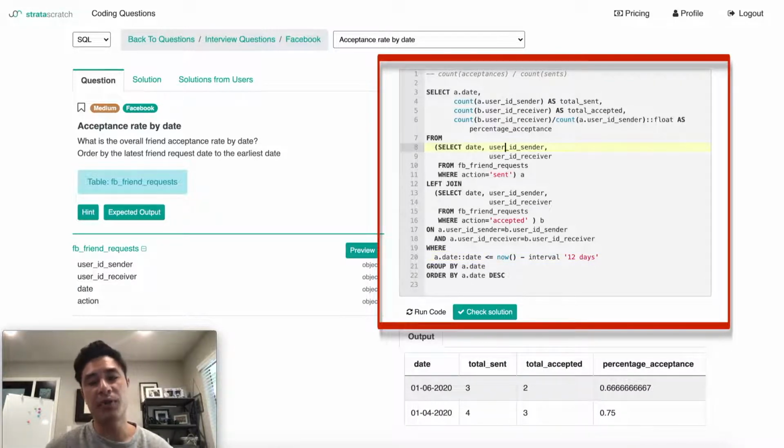So the purpose in communicating trade-offs, again, is to show the interviewer that you have a deep understanding of what the solution actually means. If you write it one way, you're going to get a different answer. If you write it another way, you're going to get another answer. So the ability to guide your stakeholder to making these decisions and then communicating the limitations and considerations of your code and what it means to the actual number that comes out, that's the most important part as a data scientist.